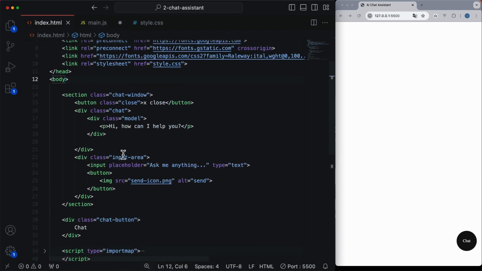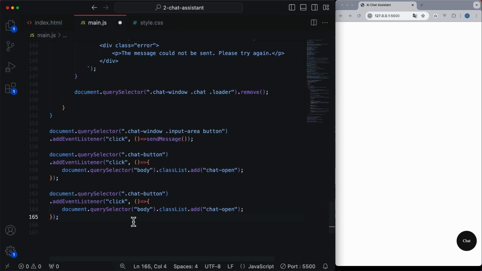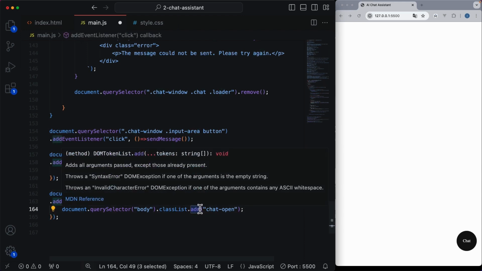Remember that this one is inside the chat window and it's a button with a class of close. So chat window, a button with a class of close. So one space here, no space here. And this time we are going to remove the class.